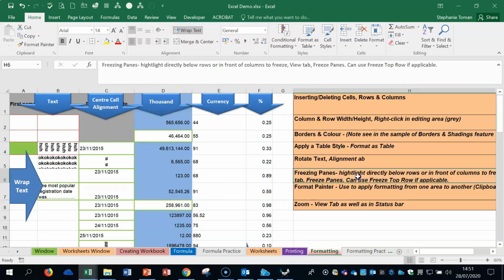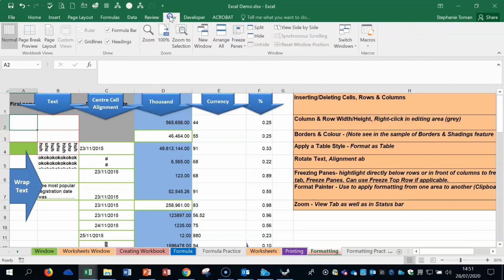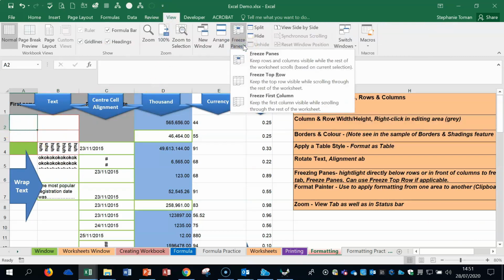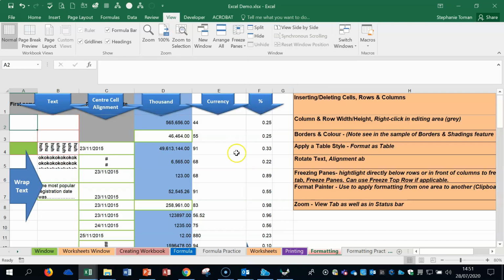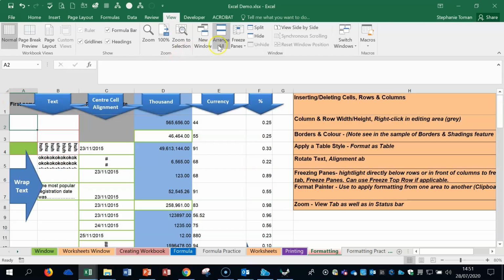So you've got that. Freezing panes is very useful. So in the exam, if you click in a cell and you go to view and you drop down freeze panes, you can just freeze the top row automatically wherever you've clicked. So you click on the top row, you can see that's froze that row, top row. Take it off, go back in and unfreeze.